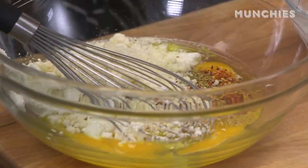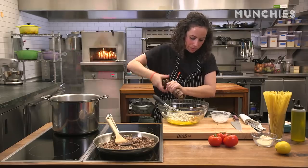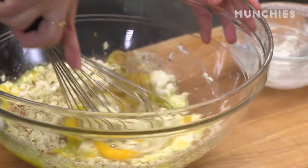I'm not gonna use all this. I'm gonna save about 1/4 cup or so to put on top. A little bit of pepper into there. I'm not gonna add any salt into this because the cheese and everything is pretty salty. I seasoned my meat. The pasta water is seasoned, so the pasta is gonna have a nice taste to it. Give this a nice little whisk, mix it together.